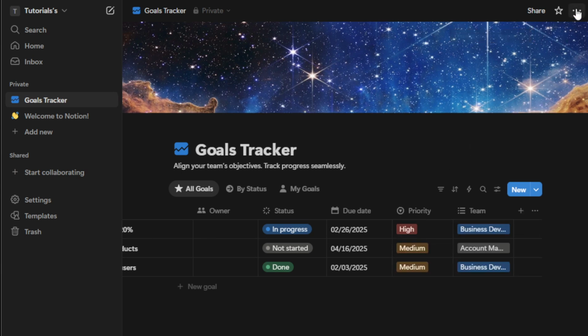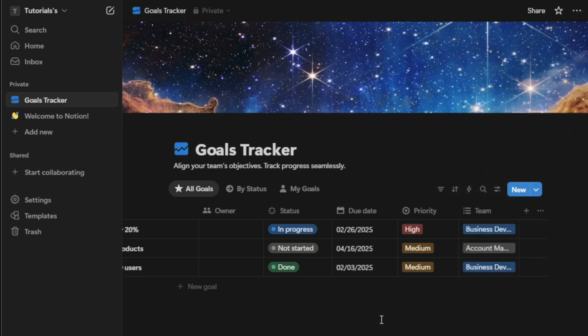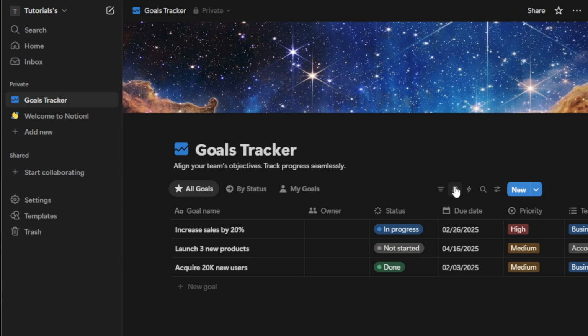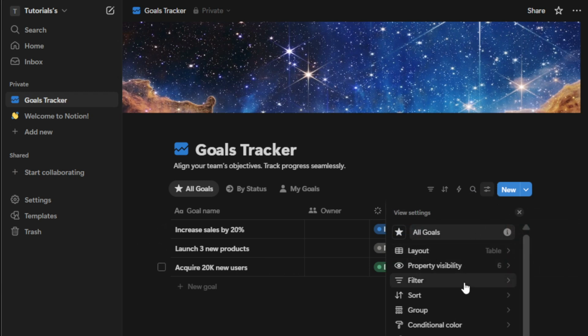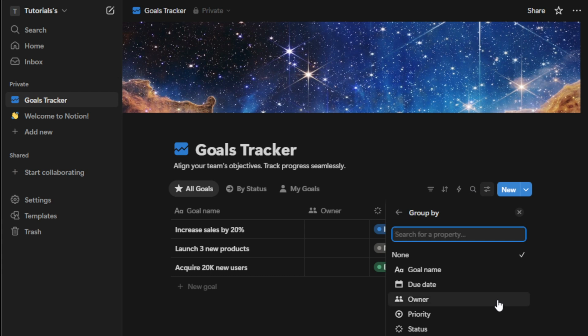Next, it's time to select a property. Properties could be anything from status, like in progress or completed, to something more specific like category, depending on how you've set up your items. These properties serve as the main criteria for how your items will be grouped together within your Notion workspace. When choosing a property, consider what makes the most sense for your specific needs and the type of information you are working with. After selecting your desired property, watch as the magic of Notion takes over.